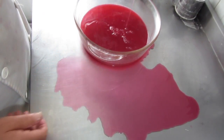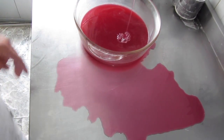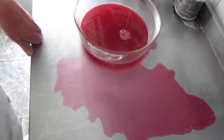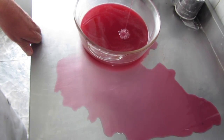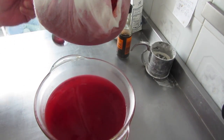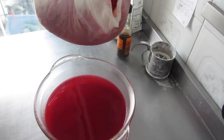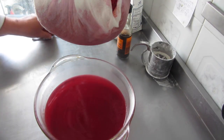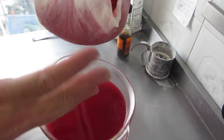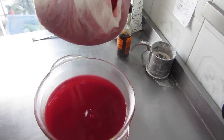Oh, look at that. I'll scrape that into the bowl at some point, probably. So we just leave that there until it stops dripping — well, it's not dripping now, it's pouring, but it will stop pouring and it will start dripping. And this could take a few hours. This is still dripping away. Let's have a little taste — that tastes like tomato! And the beetroot gives it a really intense red colour. Fantastic. I'll just leave that going for as long as it takes. Once you've decided you've got enough liquid out of it, you can keep the pulp, freeze it even, and use it in other kinds of sauces.